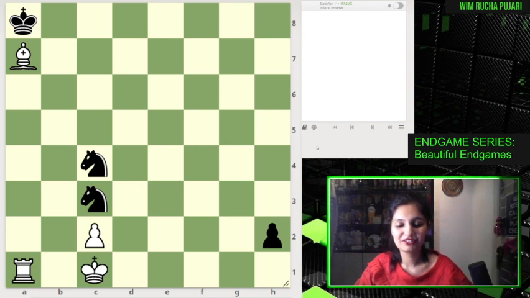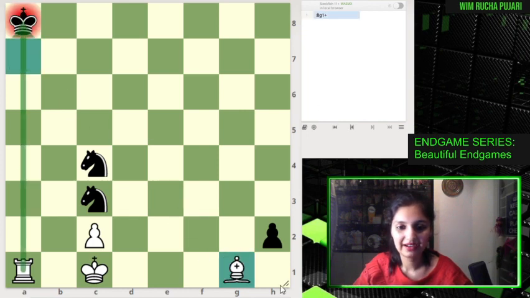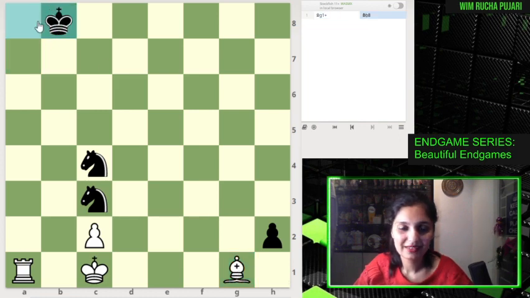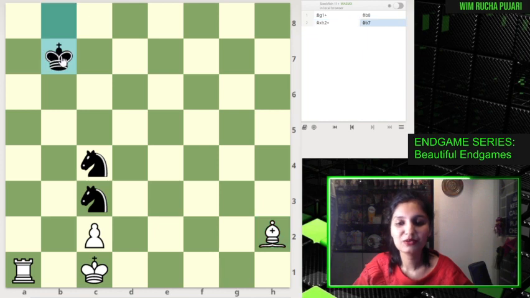Yes, there is a refutation for Bishop g1, of course. Okay, I will show you the refutation. If we play bishop g1 as the first move, with check, trying to win this pawn over here, black plays king b8. Now white has to take this pawn. Check. And now is the big question: what will white play next?